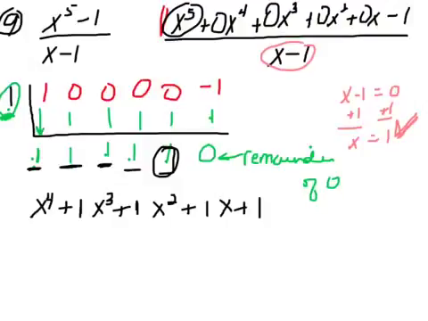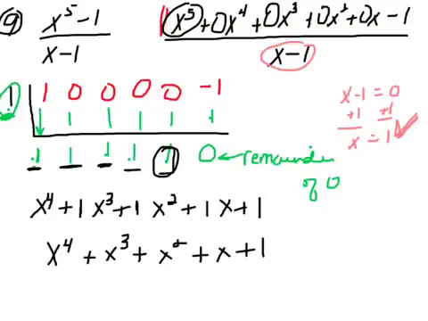So if I clean this up, we don't write the invisible 1. I would just write that the answer is x to the 4th plus x cubed plus x squared plus x plus 1. Now, how am I going to use this? Well, this is a fast way to divide some things out. So if you've got a function that's a fraction, which is called a rational function, it gives you a way to actually rewrite it. And in calculus, we would do this. This is how we would have looked at this function in calculus.